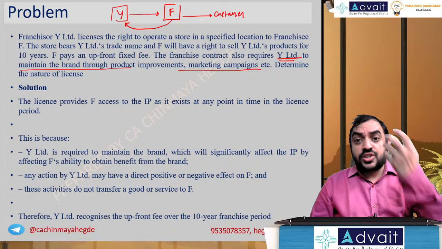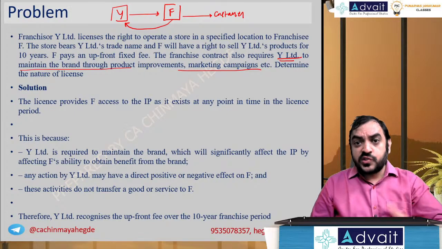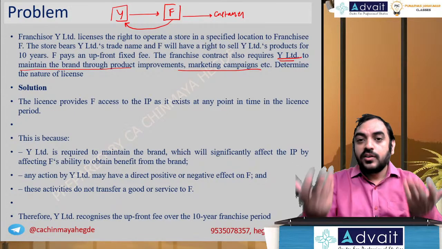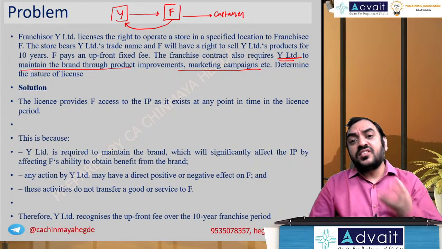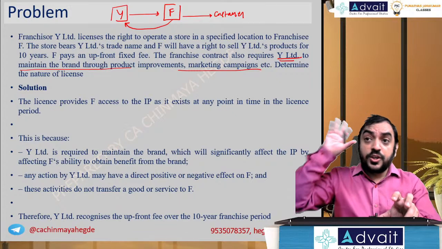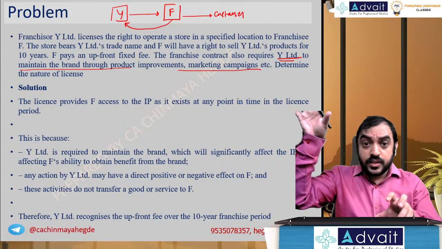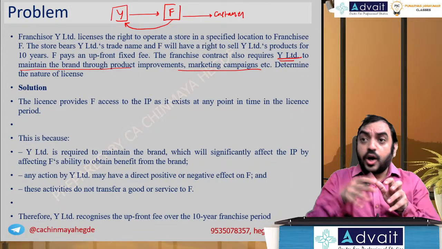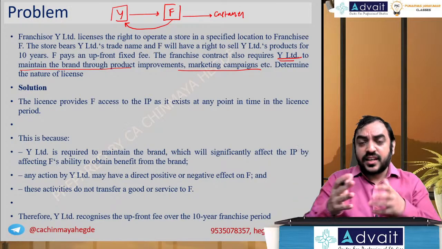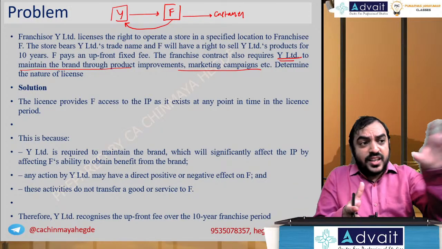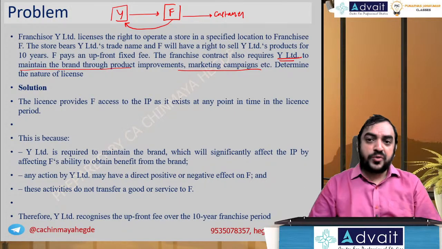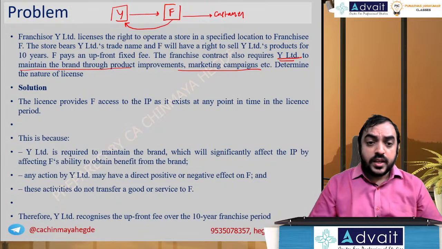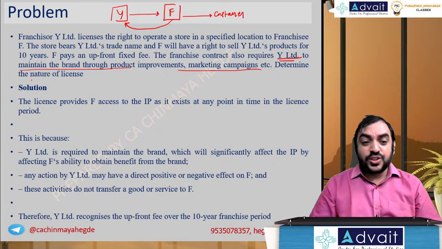So the production of Apple mobile phones and the improvements, every time they come up with new versions, those kinds of things are the responsibility of the company, that is Apple. Even marketing and distribution, everything is there. Your responsibility is just to get the product, sell on behalf of them, and you get whatever income you're supposed to get. Okay, so in this case, what is the nature of the license is the question.